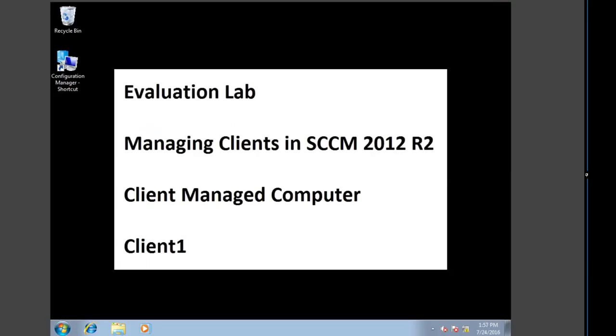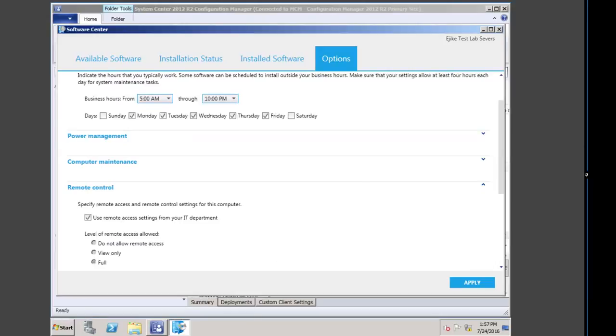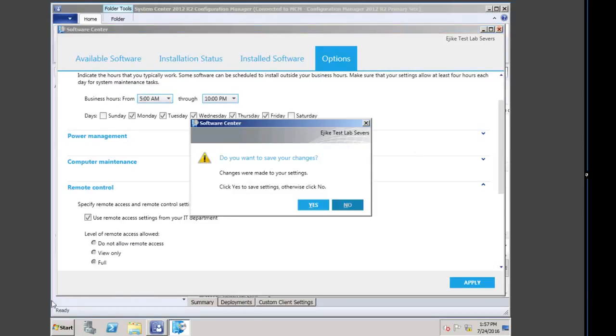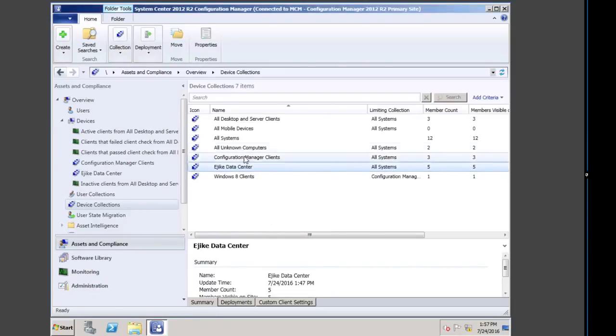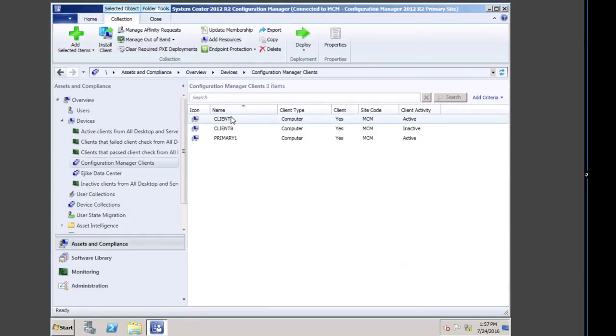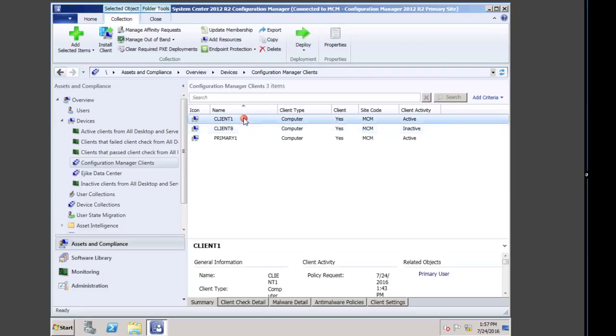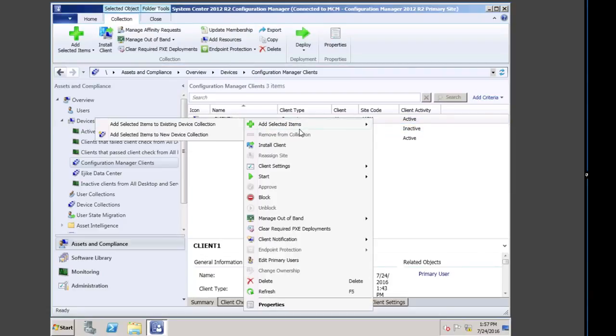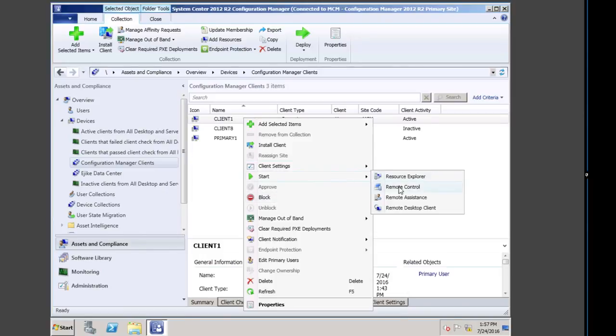If I go back to the primary site server, on the client one, if we right click, we should be able to start the remote control.